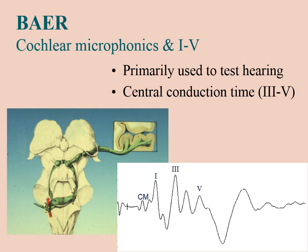And so we basically get these series of five very clear, distinct waves. The fifth one is followed by this big negative potential that always identifies the fifth wave. And these are basically looking at this brainstem transmission of that auditory stimulus. So we can use it to determine, did the cochlea even work? Is this dog deaf? Is there a cochlea out there that's functioning and generating any waves?